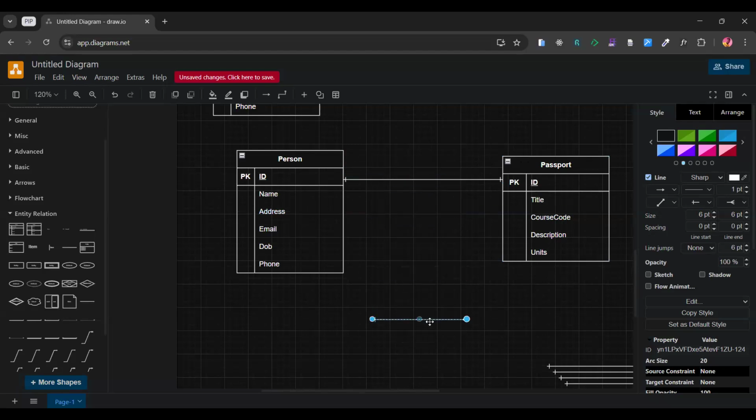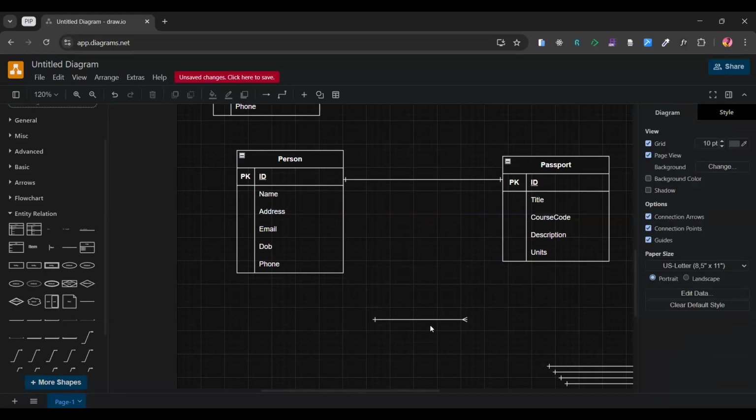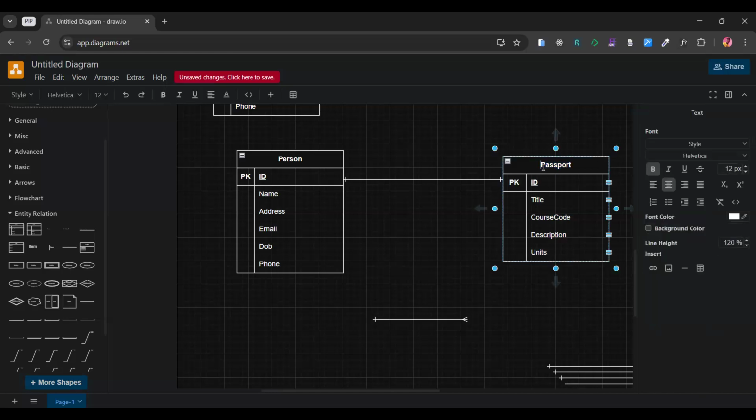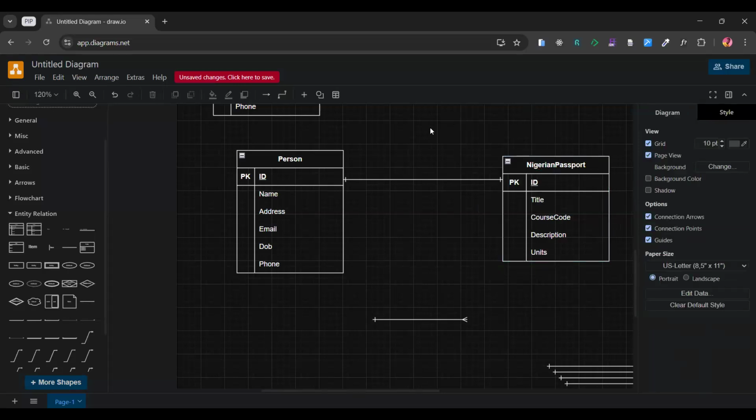Hello, sir. Yeah, I can hear you. But with what you said just now, without looking at just a Nigerian passport alone, a person can have two or more passports. No, okay. Don't worry. Let me put Nigerian passport before it brings confusion. Now it's clearer, right? Sure. Great. All right.